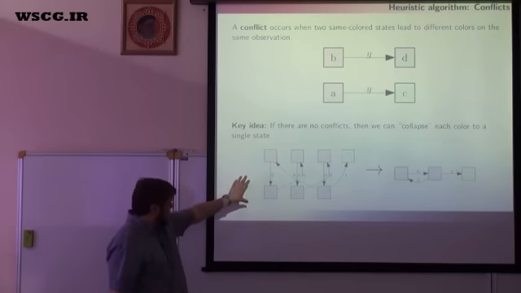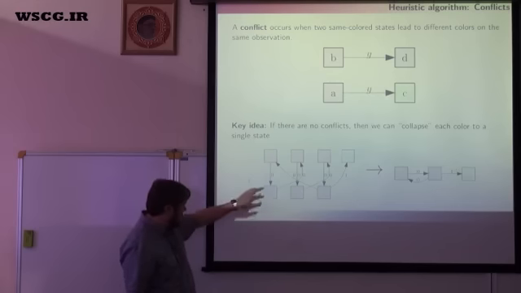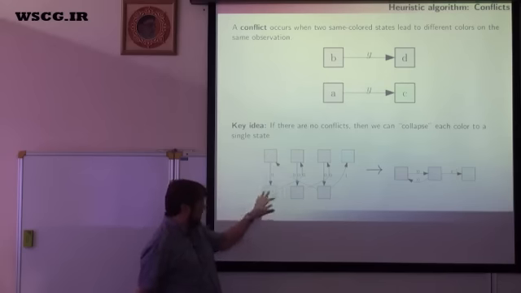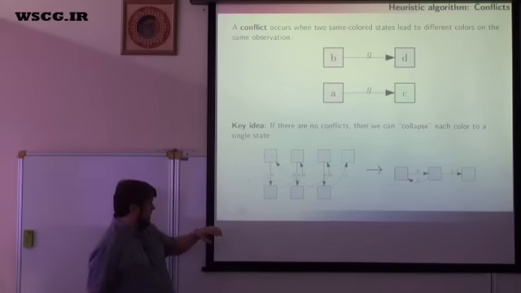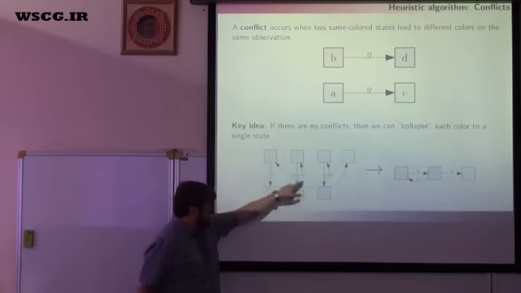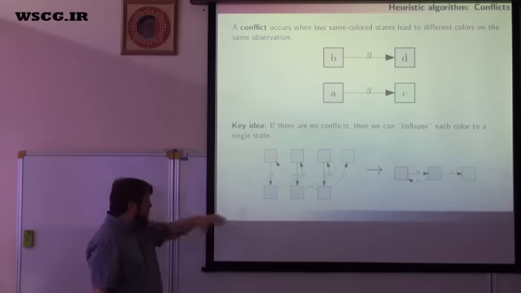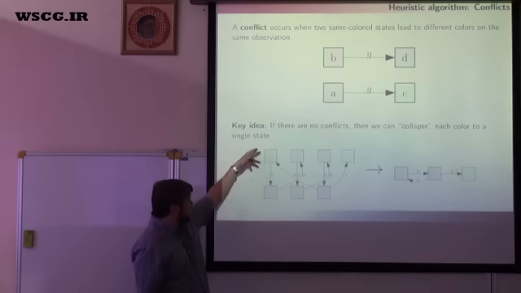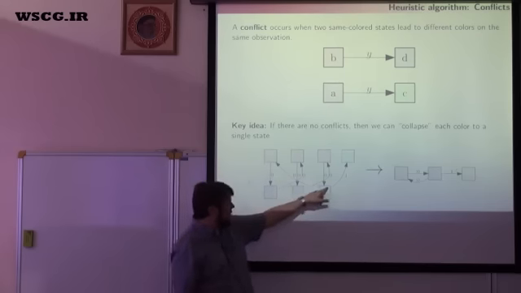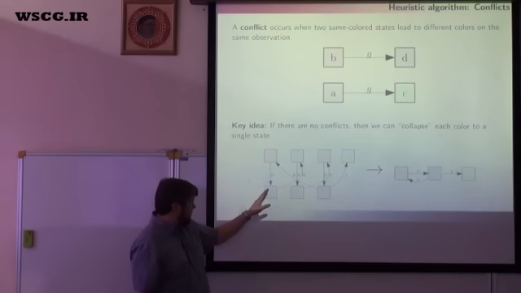There's a kind of straightforward example. Here's a filter with seven states. We've got blues on the bottom and reds on the top. The important thing you'll notice is that there's no conflicts between any of the red ones or any of the blue ones. The reds have only zeros as outgoing edges, and all those zeros lead to blue. So no conflicts for A, so we can merge all those together. Same thing for blue. We have a bunch of zero outputs that lead to red, and this single one that leads to green.